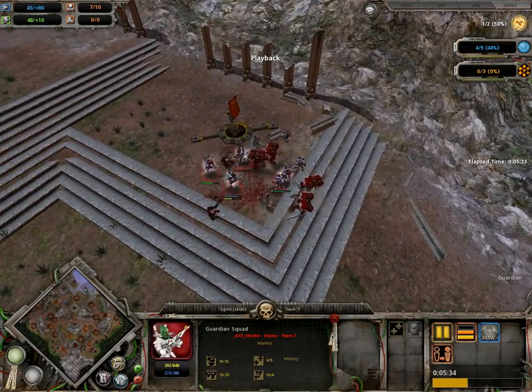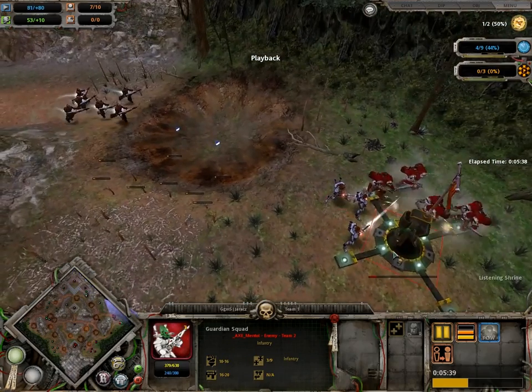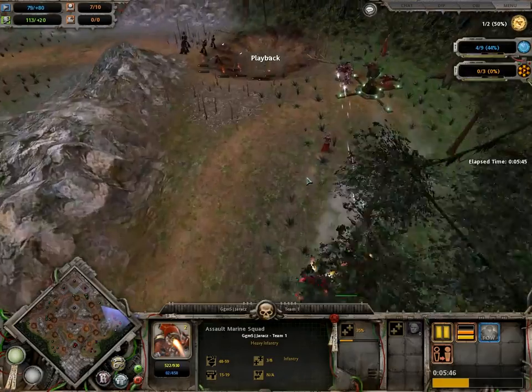But here, this point is still contested. Those Space Marines would really like to have it, I think. He's trying to take down the LP. No, he's going to lose his squad. No, he escapes, but with massive casualties.